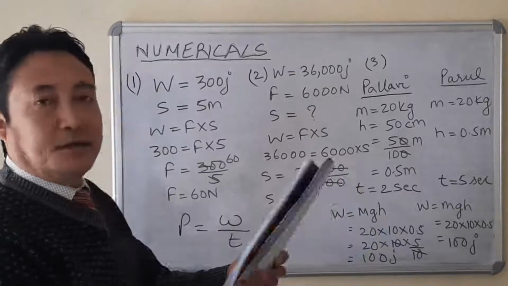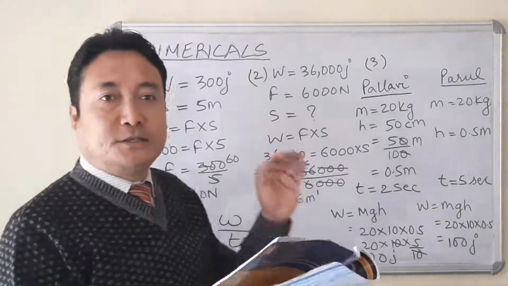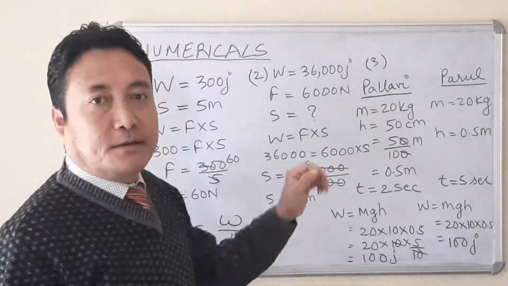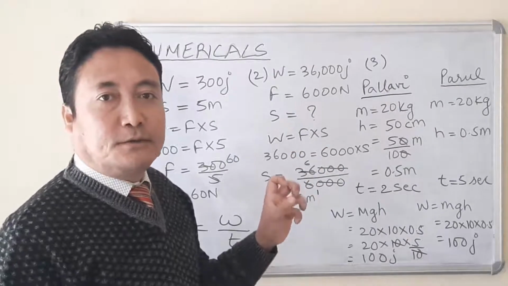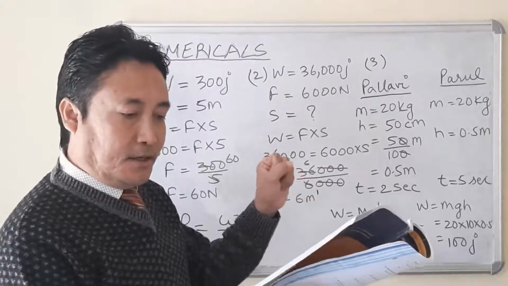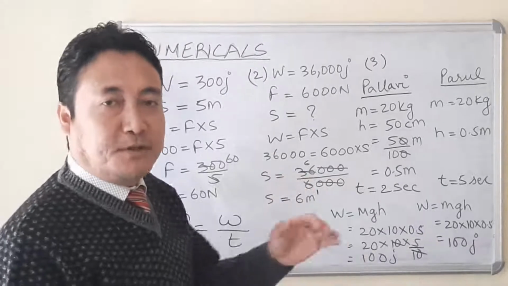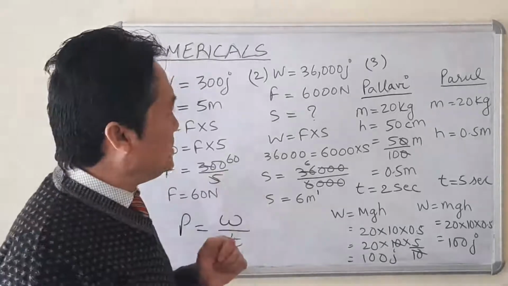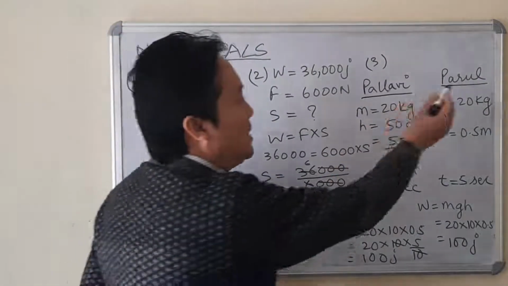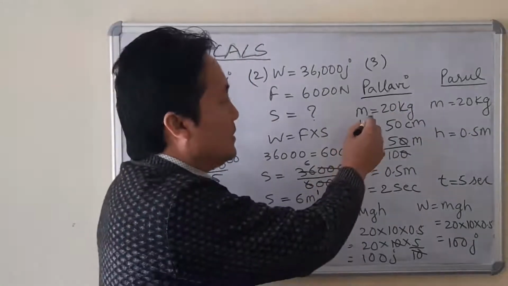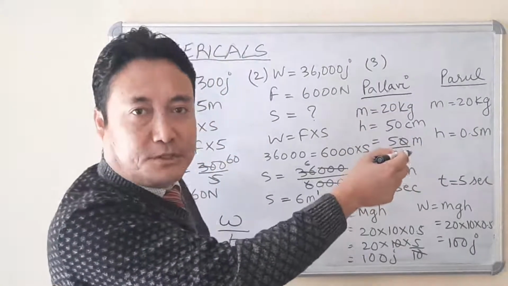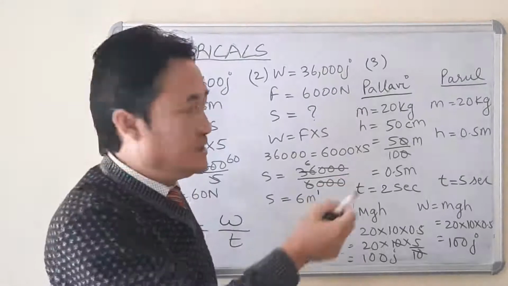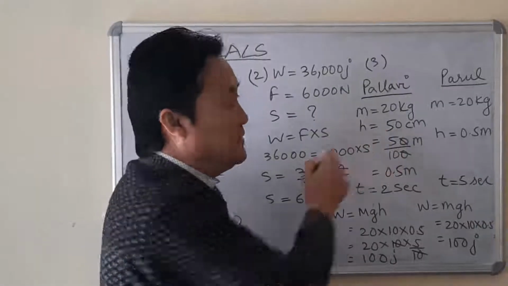Similarly, question number 3. Now this question number 3 is a little bit different. It is related to 2 persons here, Pallavi and Parul, and you have to calculate the work done and the ratio of power. You have to calculate both the work done as well as the power, and power you have to find in ratio. So first of all, I have written here Pallavi and Parul. In the question it is given that both Pallavi and Parul have the same mass. They are lifting the same mass here. Then height equals 50 centimeter.